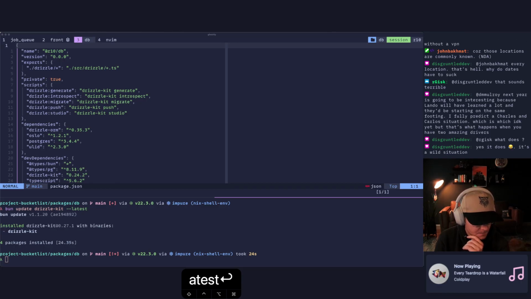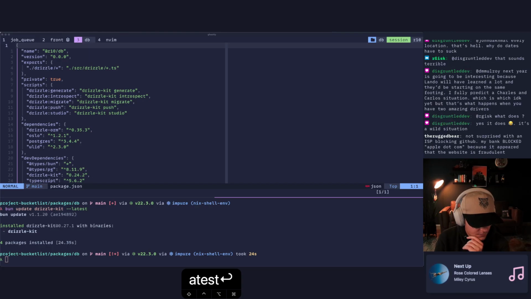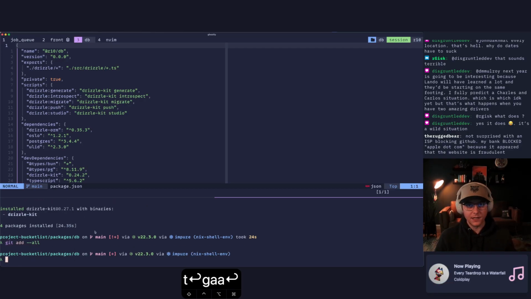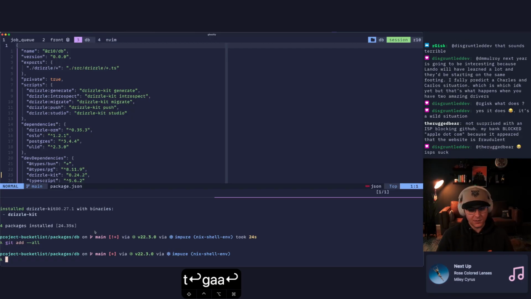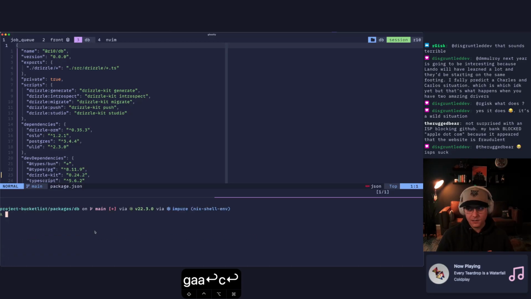Regex stuff. Next year's going to be interesting because Lando will have learned a lot. I think Oscar will beat Lando next year. Because if you take how Oscar's been driving the second half of the season, and if he drove that way at the beginning of the season, he would have beaten Lando. And his track record is like the kid's a sponge. I really think Oscar will be a world champion.